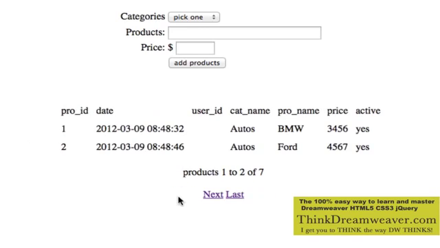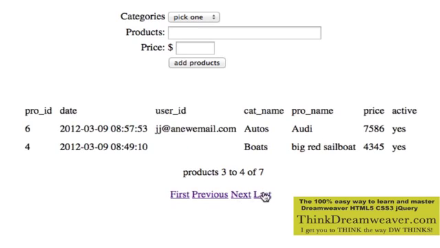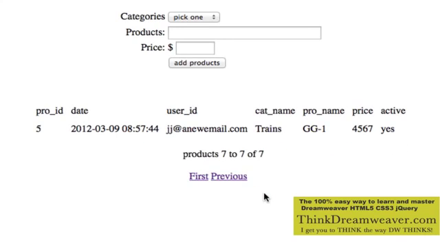So first record, next record, last record. Now, this is a big deal for having a database. So if you had 1,000 products and you had 100 pages, you would have 100 pages per product. Okay, or I'm sorry, 10 pages per product. So 10 times 100 is 1,000. So if you do this statically, if you build a static website, you would have to physically create these pages. But with a database, you don't have to do that. Database MySQL tied to a PHP page will create the pages for you. It will create as many pages needed to accomplish the tasks.